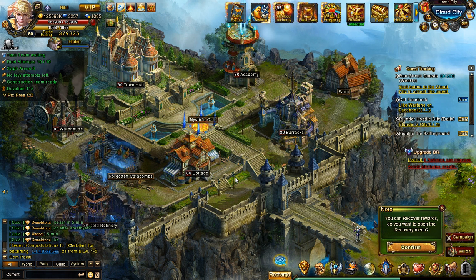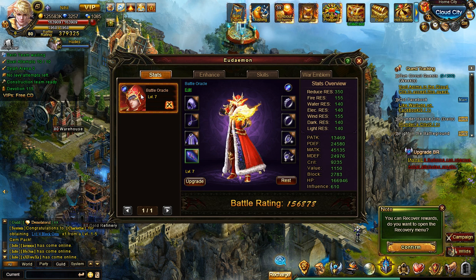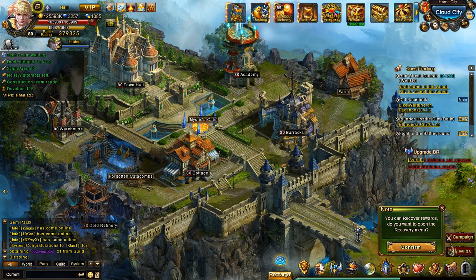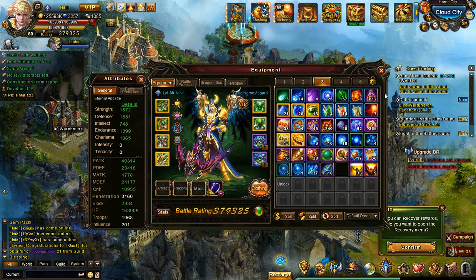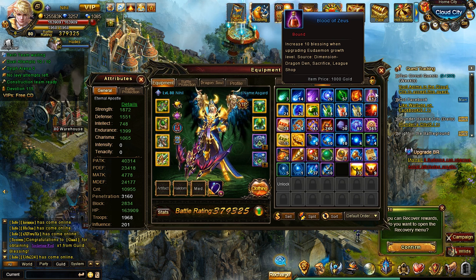Okay, then let's take a look at my character progress. And I guess I should start with the eudaimons, because that's the main new thing from my last progress update. I got the Battle Oracle as my first eudaimon. I was a bit hesitant about this choice, and I waited a bit with leveling, but once I realized how quickly you get this Blood of Zeus from your farm, I decided it's not that big a deal if I decide to change my mind later. So my eudaimon is level 7 and I'm more than halfway to level 8. And this is just from the farm, so it's quite quick.